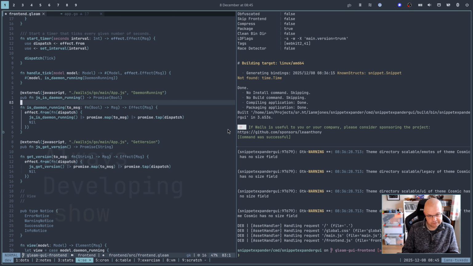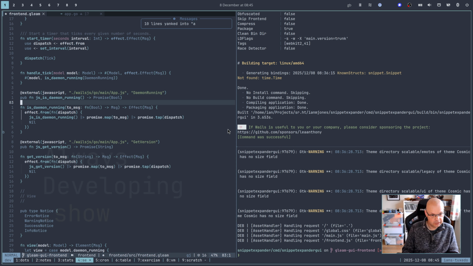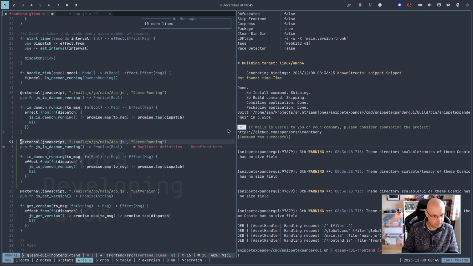I think I'll hold off, and we'll see how it goes, and maybe get some tests in before I do that, so that I can do the refactor with less worries. So I want here to handle daemon installed. That's the question.